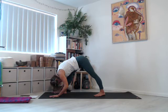Just feel into here, connecting to the bones of your legs. Feel for all four corners of your feet plugging down. And then let your spine relax.